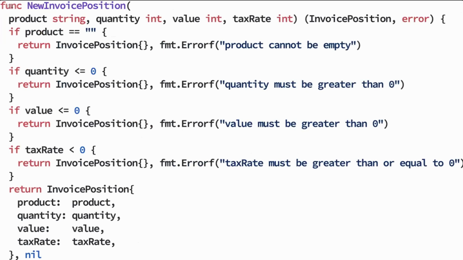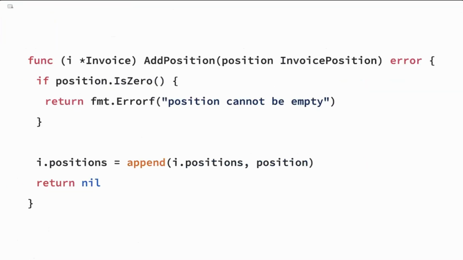And the only scenario when an invoice position or invoice can be invalid is zero value, because you can always create a zero value of the invoice. So for example, if you're adding a new invoice position, you can no longer add it like you want. Again, this invoice position that you have here needs to be valid because there's no other way to create it. And you need to also ensure that it's not zero, because if it's zero, it's zero. So it's probably not valid.